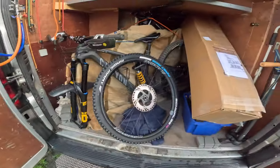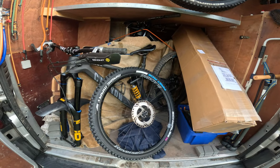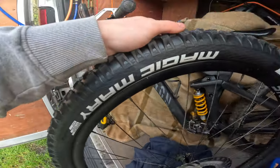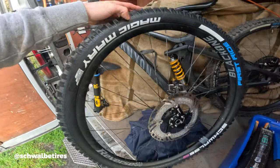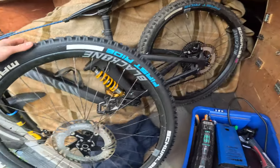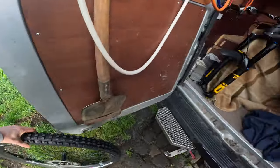So it's a bit packed in here because I was at Jurian's place from Plush Rides yesterday, but yeah, we got a fresh box with suspension, the e-bike, fresh tires as well. So these are the new decals from the Schwalbe tires, super cool with the white lines on there. Looks a bit out there, I would say. Easy to spot as well.